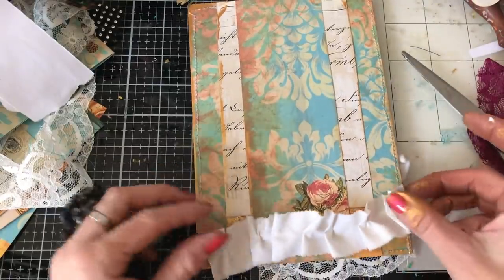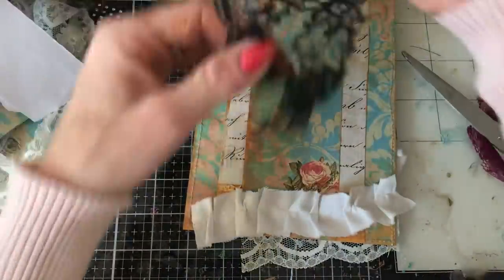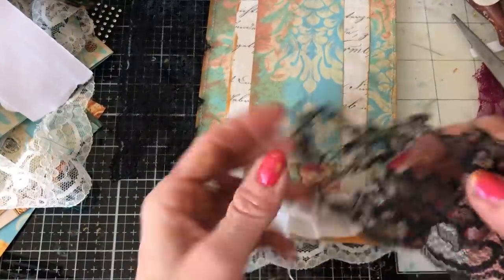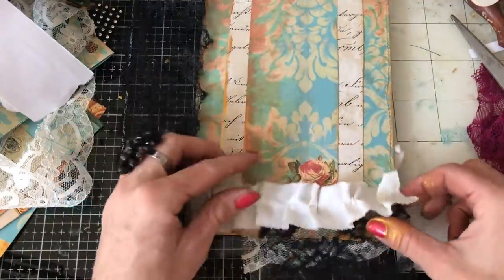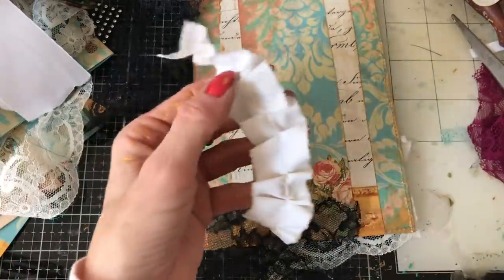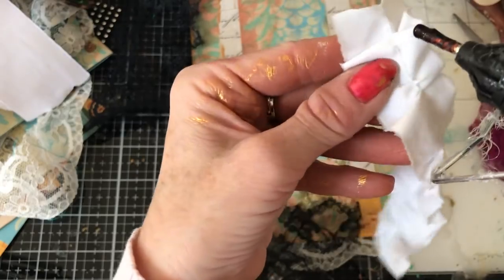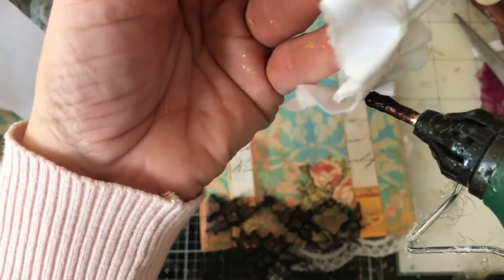But if we put a lovely ruffle on there, we might be able to have some black lace or something coming out at the bottom. Let's just see. Okay. Oh, how gorgeous does that look? Maybe off to that side, I think. So again, just going to leave that lace there, and then I'm just going to hot glue the ruffle. So hopefully this is going to go straight over that lace and glue the lace in place.